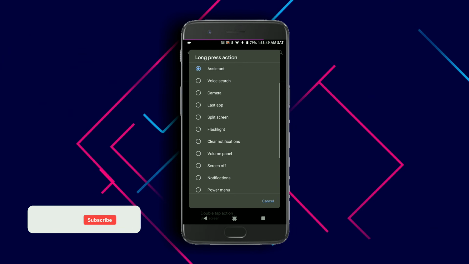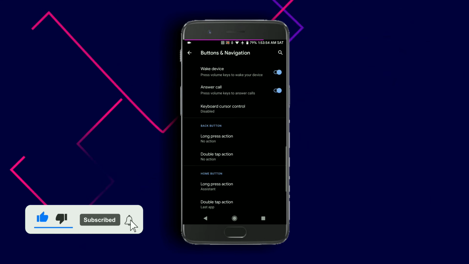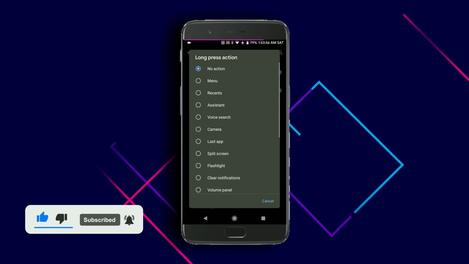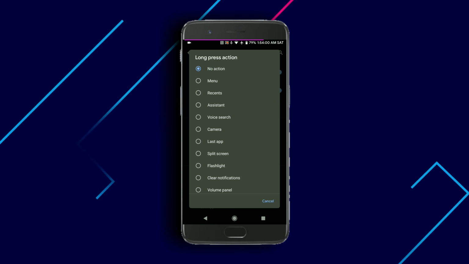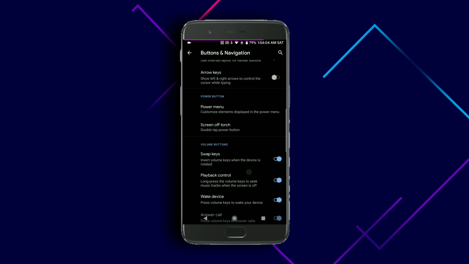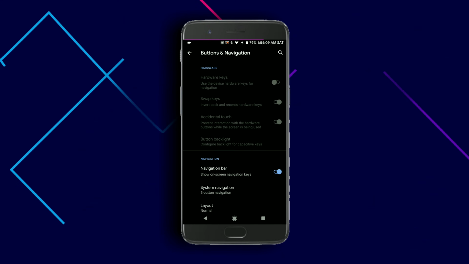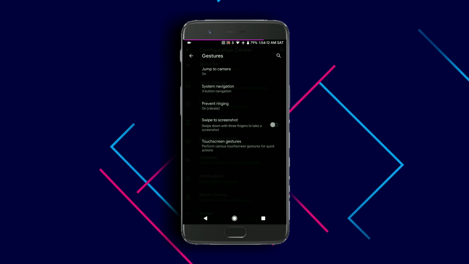In this case, if you want to go through the list of actions for the home button or recent key or the back key, the list of actions is the same. In Android Pie, we just had more customization options. So if you wanted to launch an app, you could do that. You could change the animations. So the DUI package was something I was a fan of, but they have removed it with Android Pie.